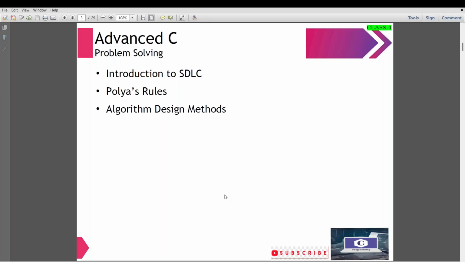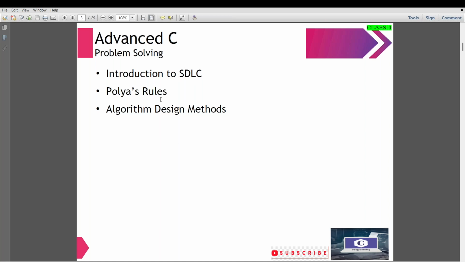So we have seen a lot of things yesterday, like why do we need C programming, why it's so important, and how we can learn it in a step-by-step manner. What's the overview of the module? Then we started with the very first chapter, problem solving. In problem solving, we have seen the ways in which we can solve a problem. Three main methods are there.